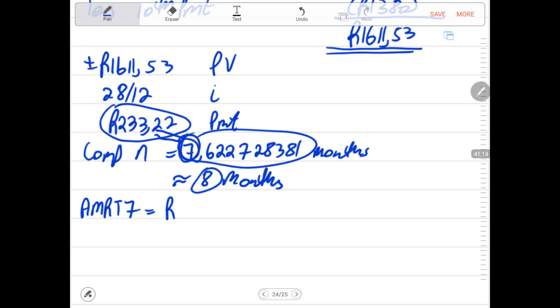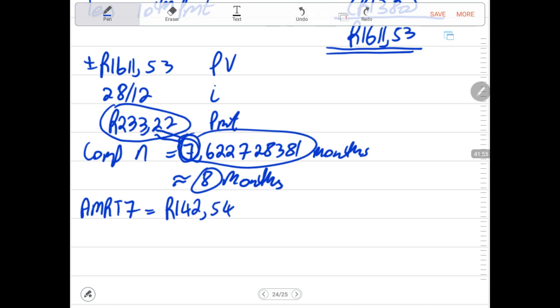Now remember, on my screen it says n equals 7.622. I say amount, then it says amount P1 equals 1. I don't want payment number 1. I scroll down, amount P2 equals 1. Then instead of that 1, I say 7. Where it says amount P2, I press 7, then I press enter, which is ENT, that is above the delete button. Then after it says amount P2 equals 7, I scroll down, then I get to 142 rand 54 cents. This is the balance after the 7th payment was made.